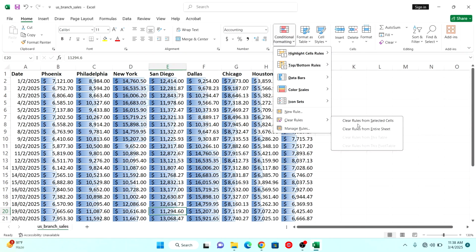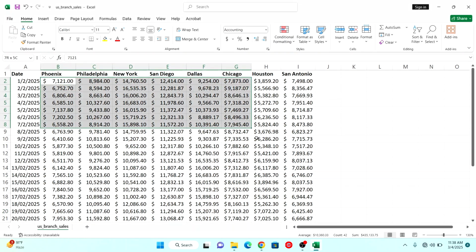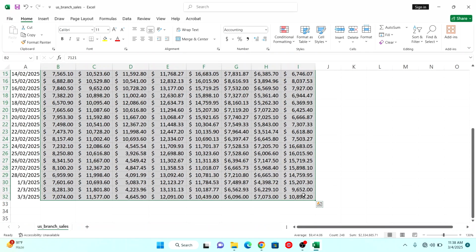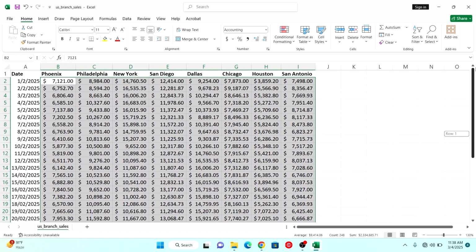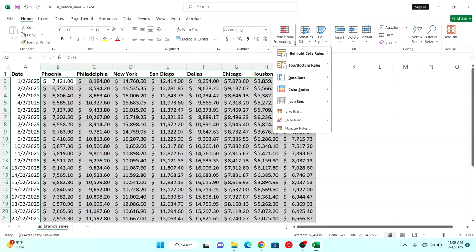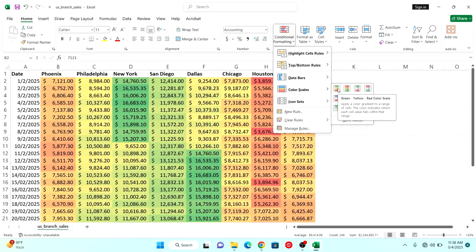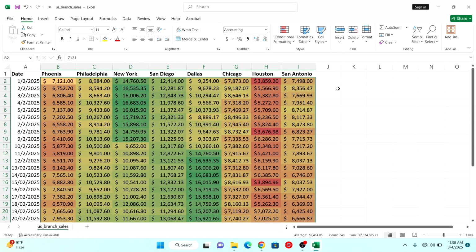Now clear our rules, we clear the entire sheet, we highlight again. This time around, we'll be looking at multiple colors at once, right? So we're going to look at the color scale. Now, if you select here, you can see the color scale. There are different colors. The common one is what we call the traffic light, right? Traffic color, which is green, yellow, and red, right? So green means go, right? High sales will be represented as green, and then we have red where the performance is low, and yellow is somewhere in the middle. You can see what we have here.